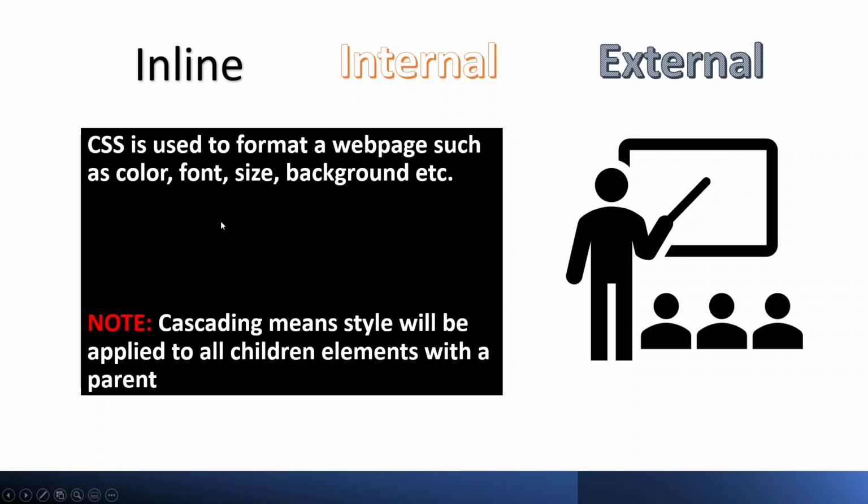We're also going to be reviewing the external way of adding CSS, which is by far the most popular. I don't know anybody who doesn't use this methodology, mainly because you can target multiple pages using the same file.